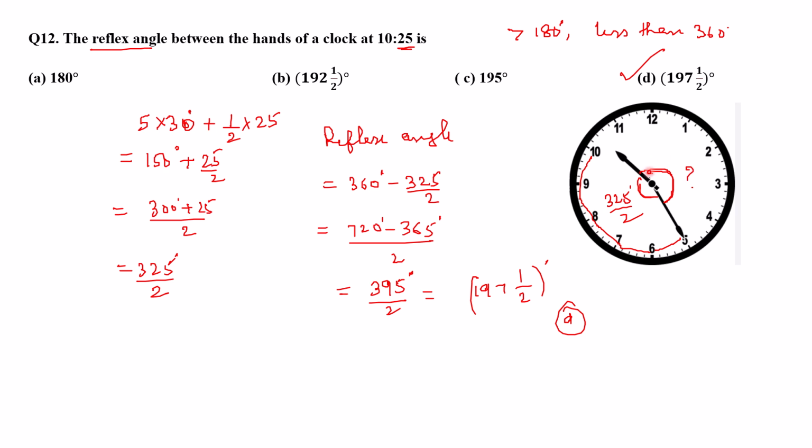The other way of solving it, you directly see the gap here only. Okay. But instead of adding the half of minute, you have to subtract it, because when you find out the reflex angle, minute hand will be ahead than the hour hand. And in that way also directly you can get this answer. So there are two ways to solve this particular question. Now moving to question number 13.